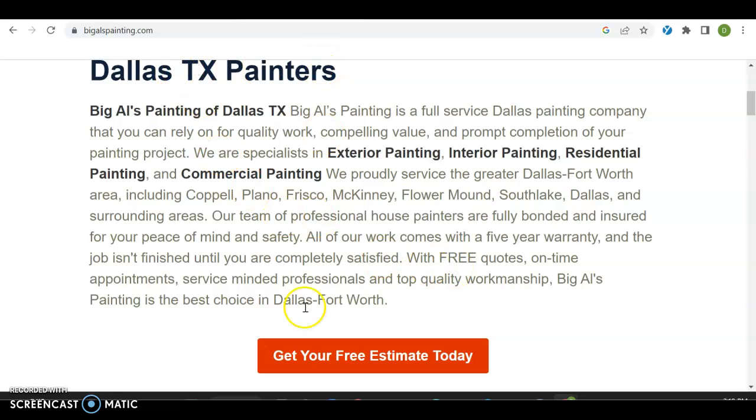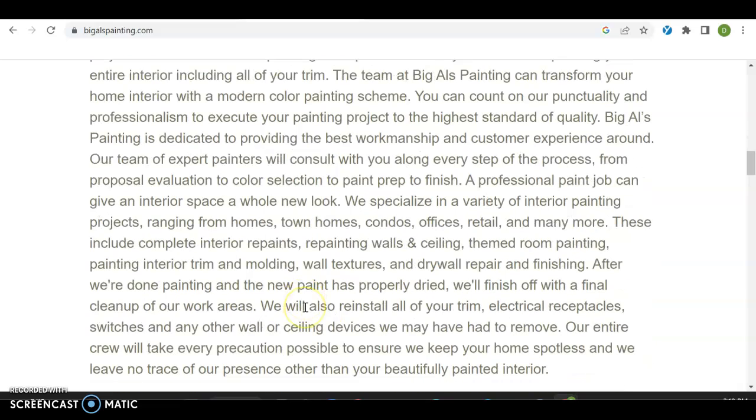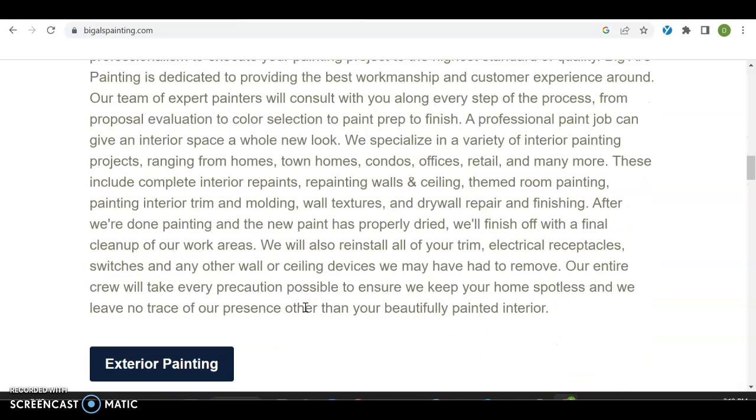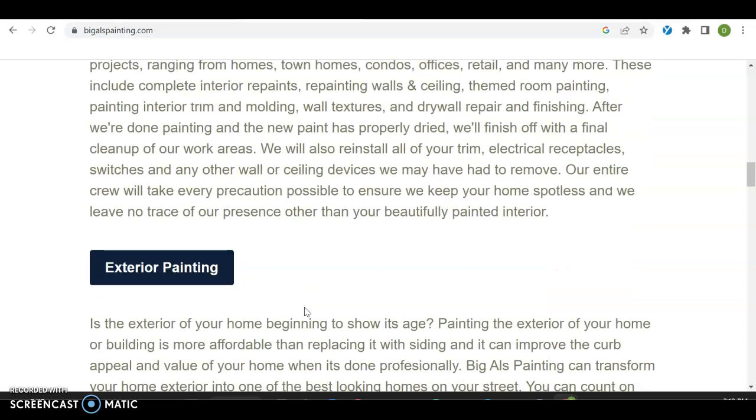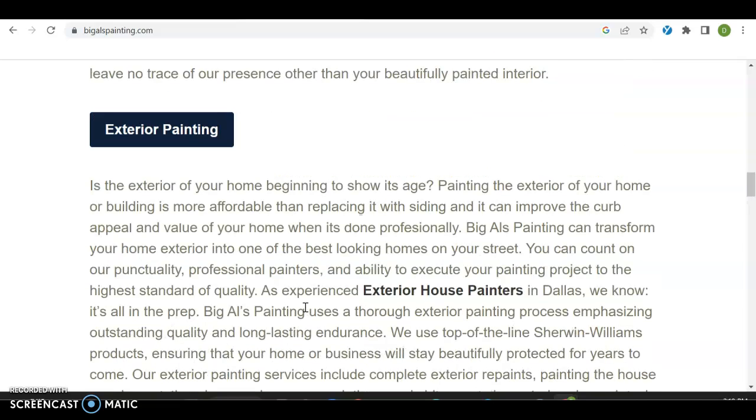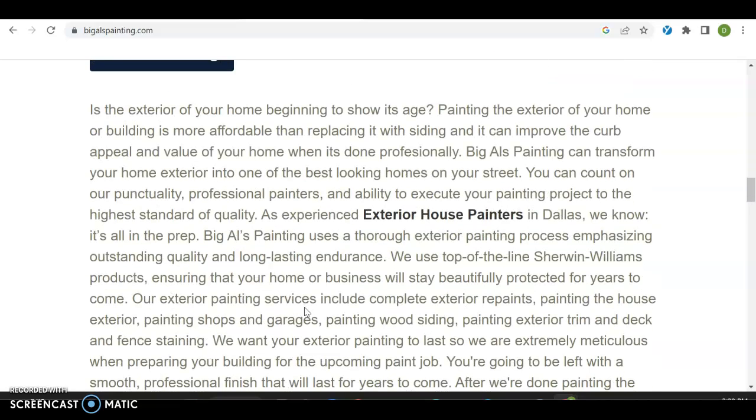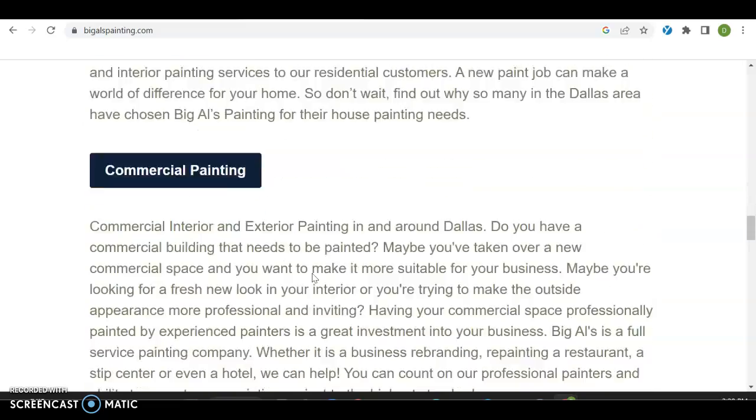Dallas, Texas painters. As I scroll through, it's not a pretty website. There's nothing that makes it eye-opening or people want to look at this. There's no pictures, there's no real videos, there's nothing that really keeps your attention on the page, which is the only thing they really have against them. The thing that they do really have going for them is that they have excellent keywords on their website. So no matter what, they're going to appear on the front page because they're doing extremely well with that.